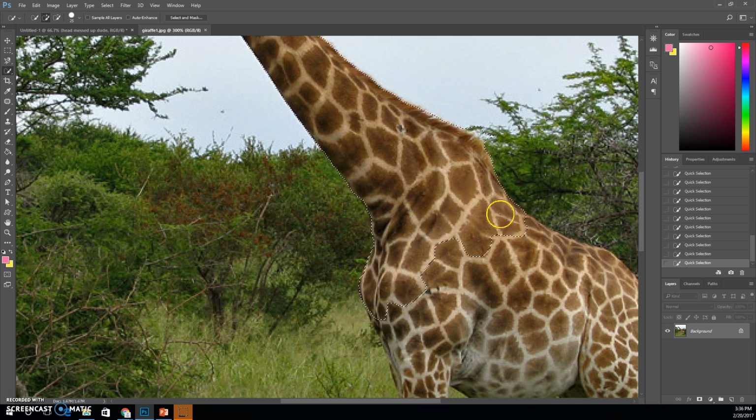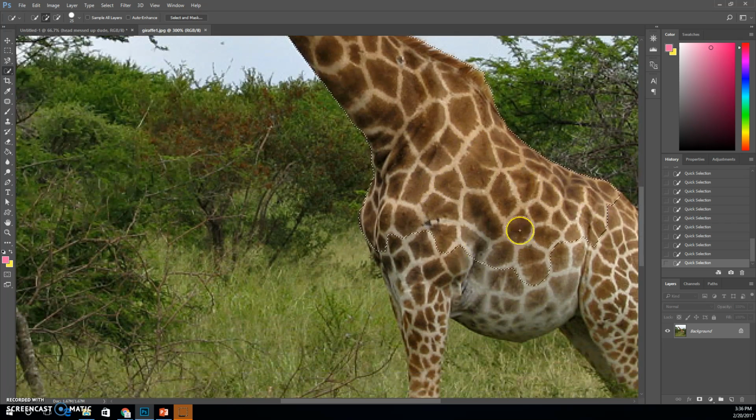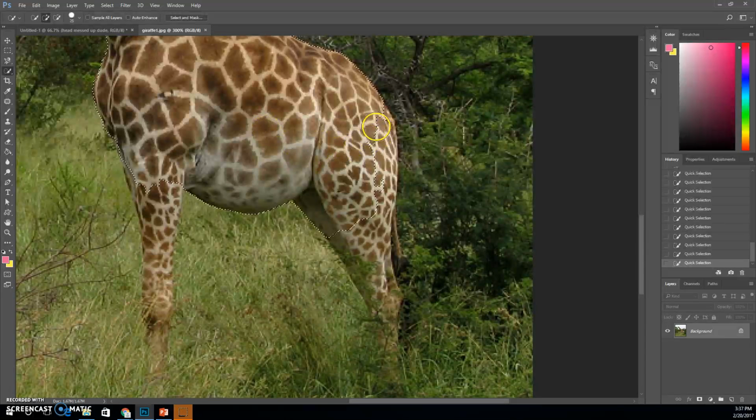Now, if you get outside of the selection, like here, just switch to minus. You can also hold down the Alt key, and while I'm holding Alt, it'll just switch for a second, and then when I let go of Alt, it'll switch back to plus. So that's a really good tip there. So this is a faster way than trying to magnetic things. And then once you get down to this other area, you would have to switch probably to a smaller brush in order to get to the last little bits down here.